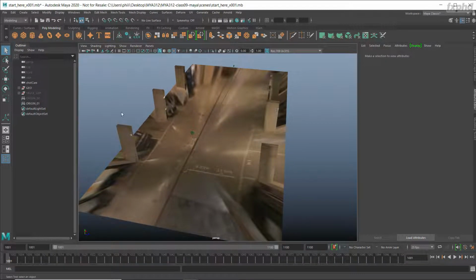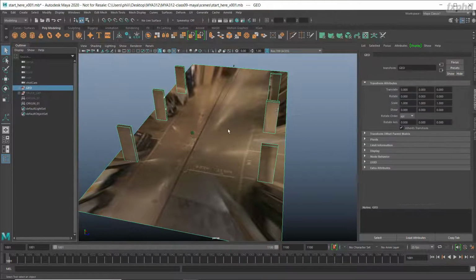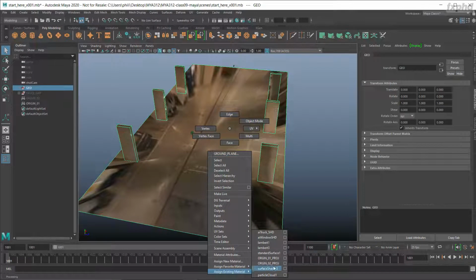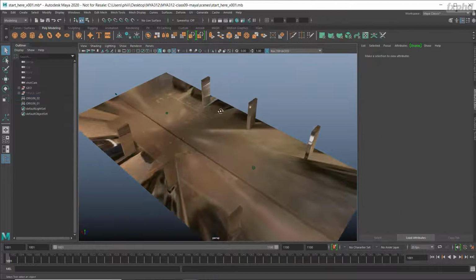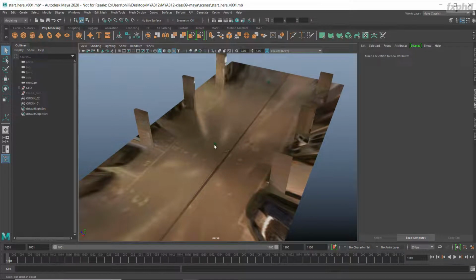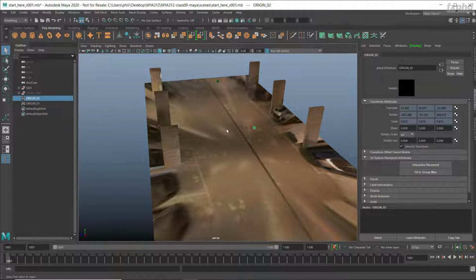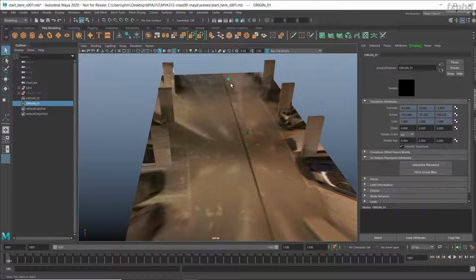I've also gone ahead and done this for the origin 2. So if I select all of our geometry, right click, come down and assign the origin 2 projection shader, and then unhide that projection, you can see that we have two positions, one over here and one over here. And the reason why we have two projections is we can use one projection over here to get a good resolution and a good angle on this particular area. And then on this area back here, we can use a separate projection to get a good line up there as well. Now all that we have to do is combine these two shaders.